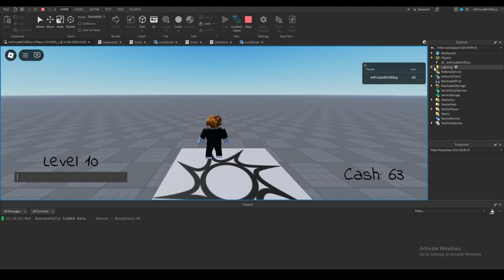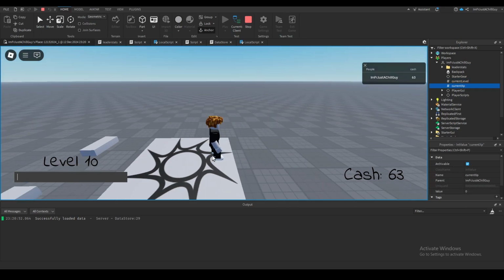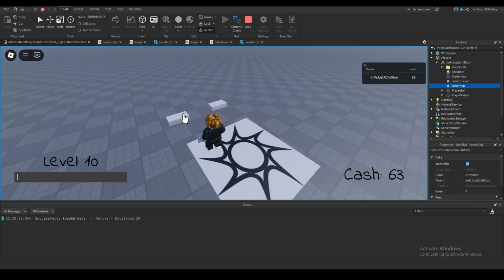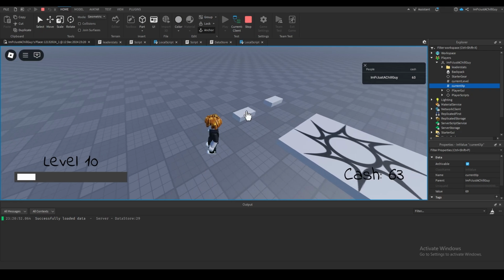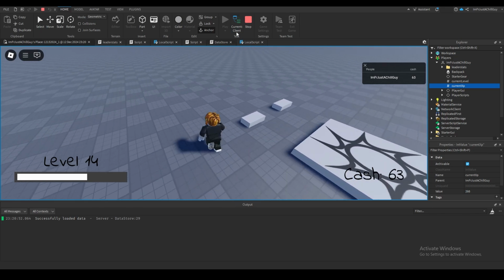So you go inside player here, and this is the current xp. Right now it's at 0. If we update it, it updates to 69. We updated 124, updated 178, and now it's at 399. Boom, it's at 44. So as you can see, this is updating consistently. It's actually working.